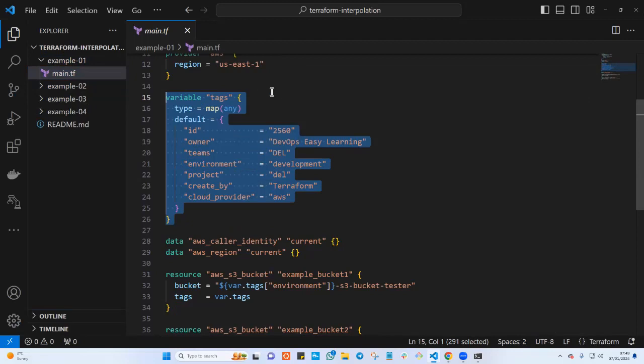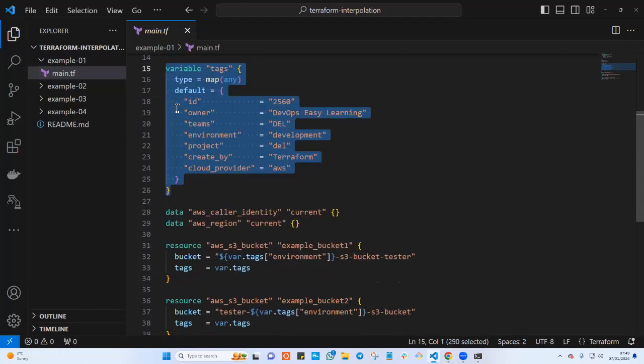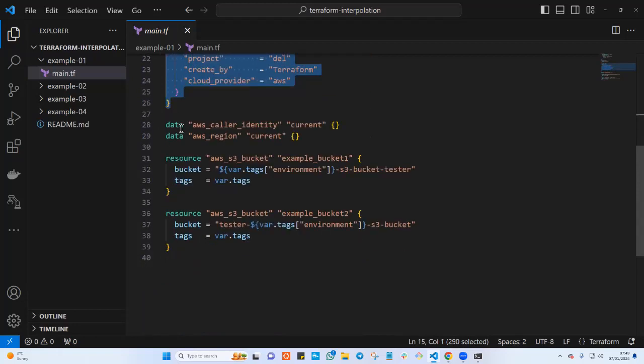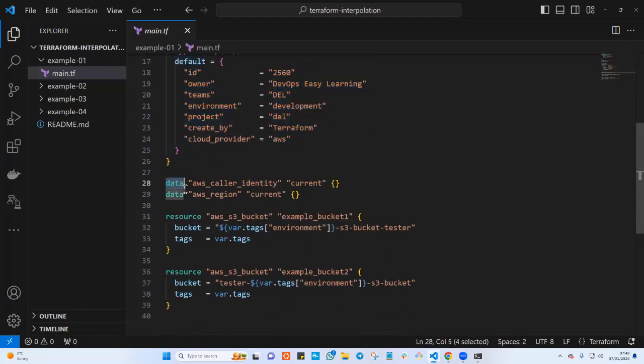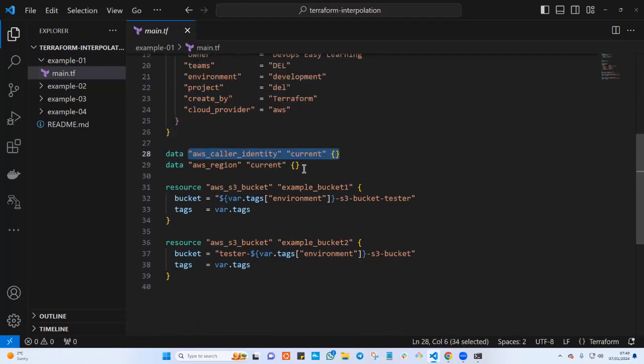You define a variable, and this can be any type, but you just need to make sure that when you reference it, you do it correctly based on what you put here. Now I have some data parameters here: aws_caller_identity.current, which will grab the account ID, and this one will get the region.